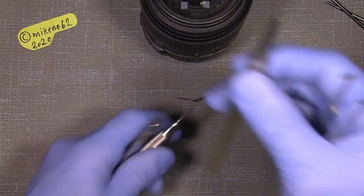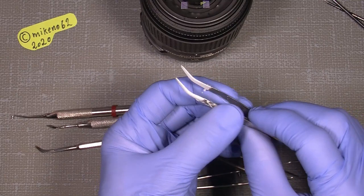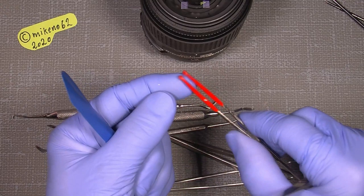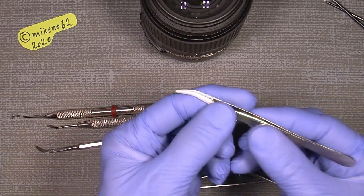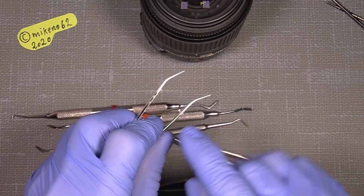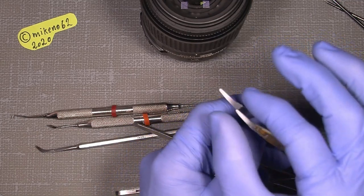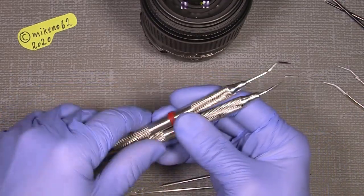A collection of tweezers in different sizes. I made myself a rubberized tweezer. This is a tweezer for stamp collectors with a rubberized end. I mean, you can buy some of those with a plastic rubber look-alike, but I think this one will work better. So I ground it, ground paint, and then put on the plastic coat dip, clear, and then filed it so it has a very pointed tip. Now, a collection of dentist tools is also very handy.